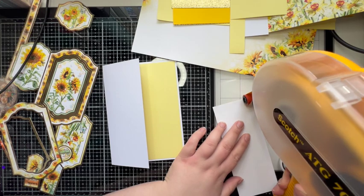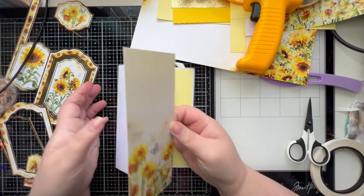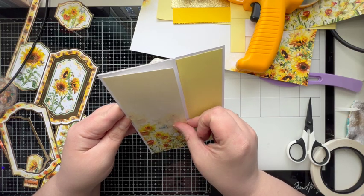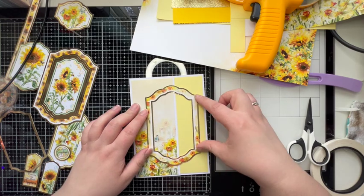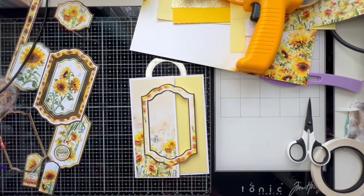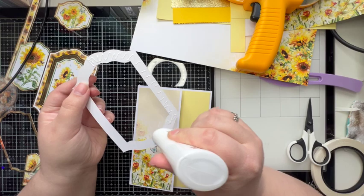Then I'm going to do the same with this panel here. Just make sure this panel is the right way. There we go. Going to sit round about there, and I'm going to pop wet glue on this frame, like so.